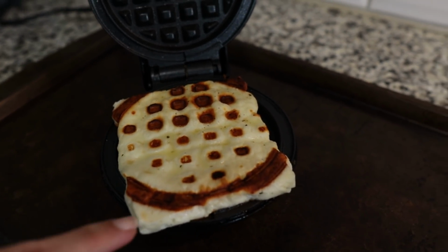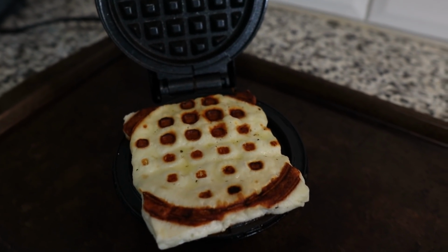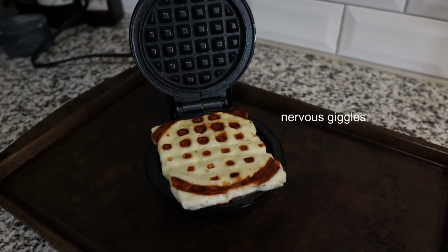I don't think it's done. This part's definitely not cooked on the edge here. Maybe we should leave it in longer. What do you think? It's pretty much turning out exactly how I thought it would, honestly. I wonder if shredding the cheese would work better.